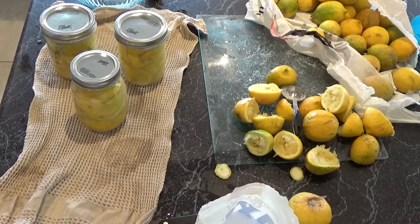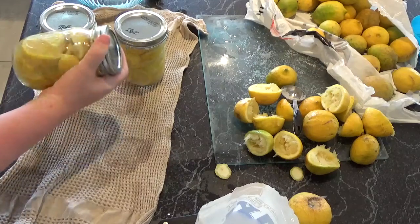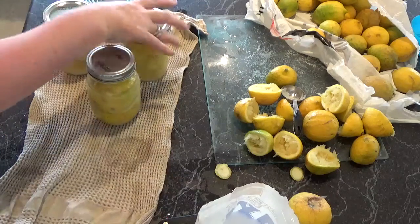Oh, Bob, he's trying to go to sleep. So, preserved lemons, delicious. Give it a go if you've got some extra lemons hanging around, or if a neighbour so kindly gives you some lemons.